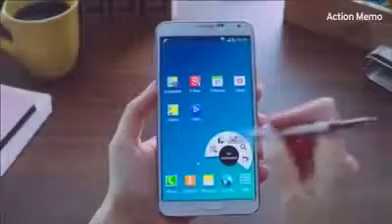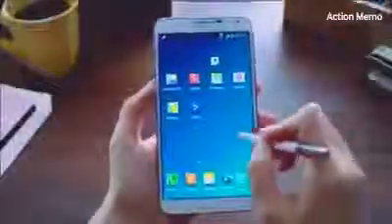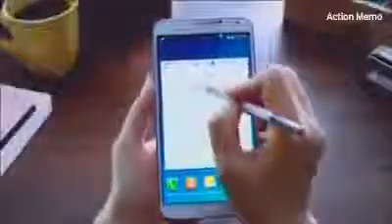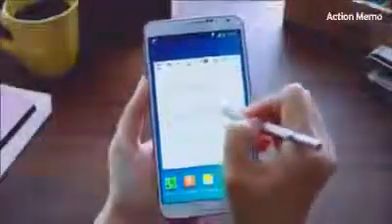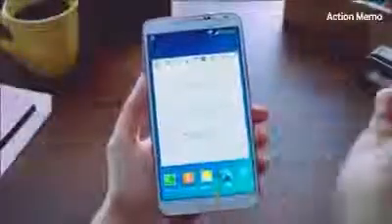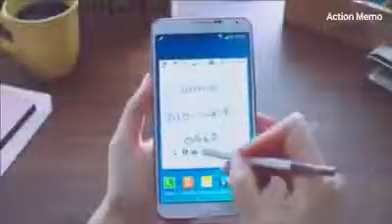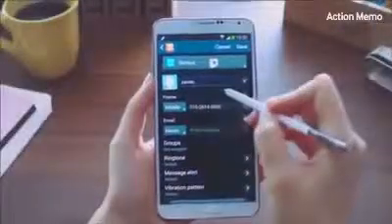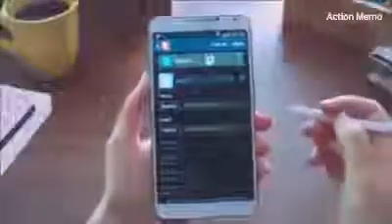Action Memo is a pop-up window that lets you write a memo anywhere on the screen. You can move it around, minimize it, go about your day-to-day tasks, and relaunch it when you need it. Let's say I wrote down a phone number very quickly but forgot to save it. I'll click the Link to Action button right here and save it to contacts — just like so. There's a name and a number, and it's saved directly into contacts.